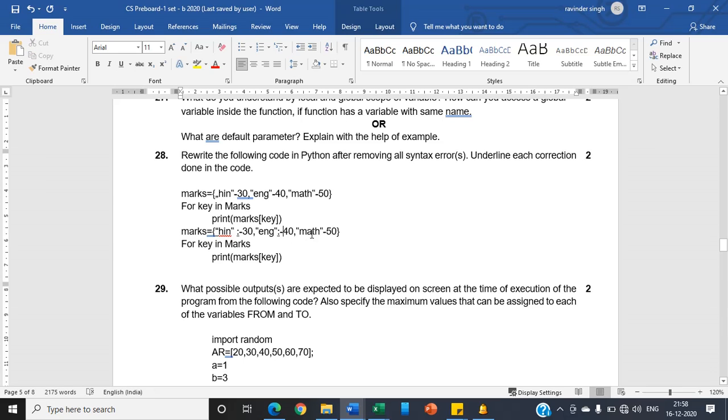After doing all the corrections, for example, here is one more to underline. So we are done here, and here f is small, so you need to underline here also, and finally marks, it is M actually, and a colon.